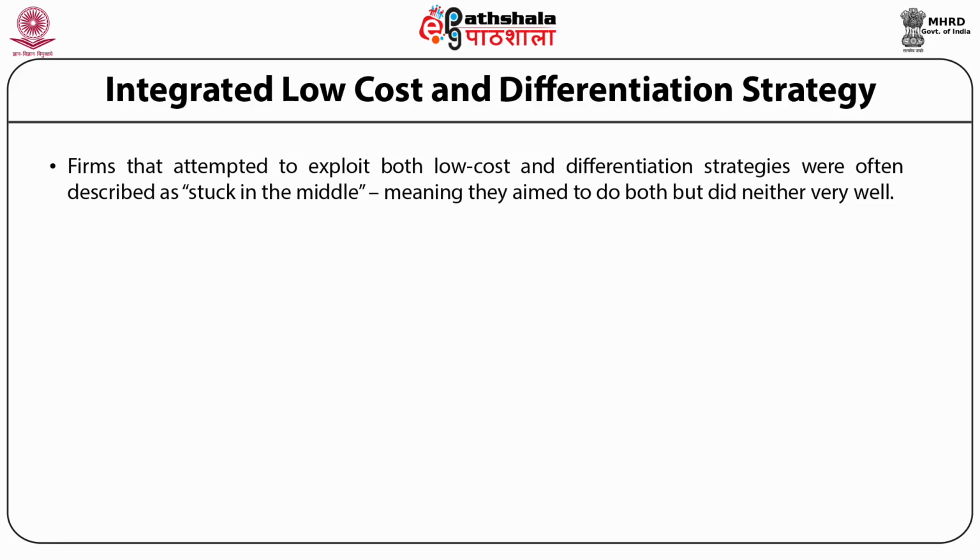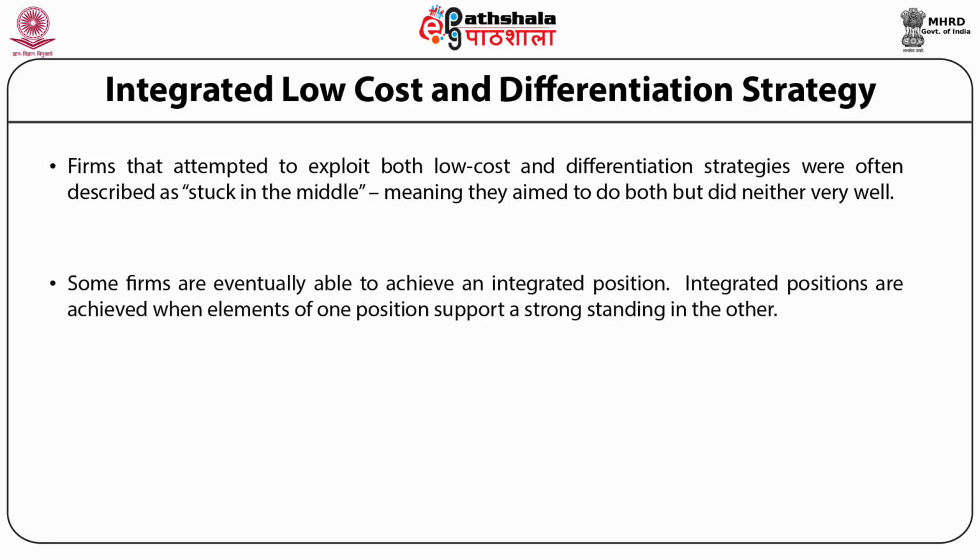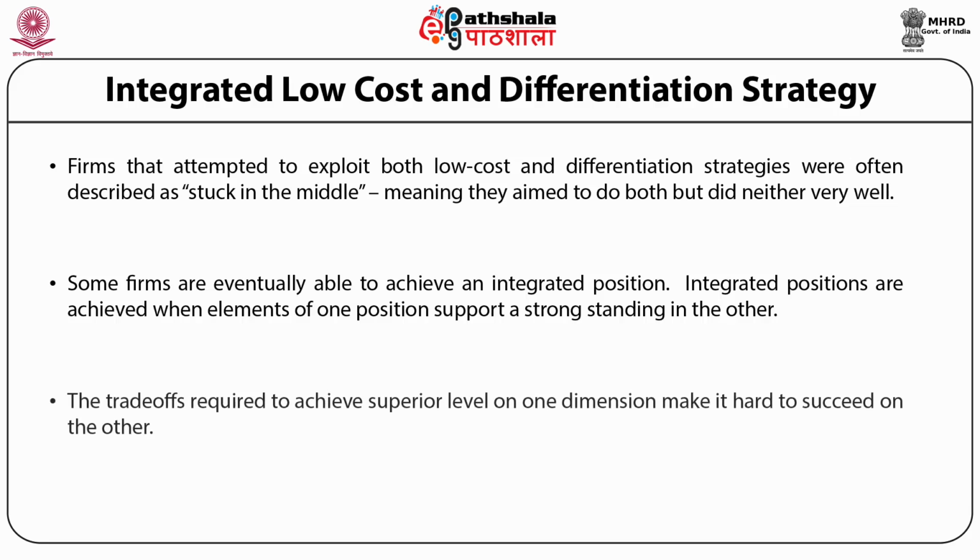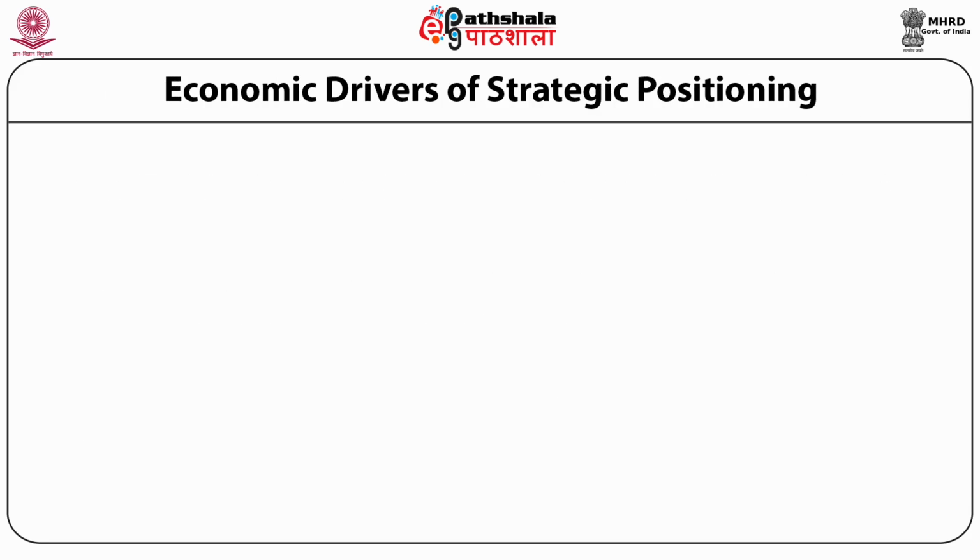Firms that attempt to exploit both low cost and differentiation strategies are often described as stuck in the middle, meaning they aim to do both but could do neither very well. Some firms are eventually able to achieve an integrated position. These positions are achieved when elements of one position support a strong standing in the other. The trade-offs required to achieve a superior level on one dimension make it hard to succeed on the other.